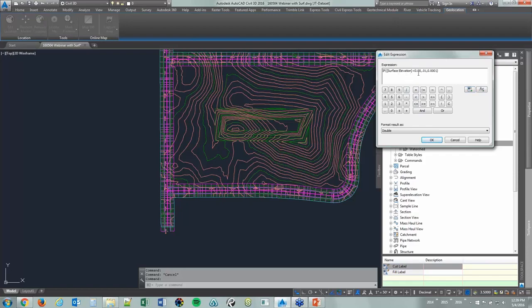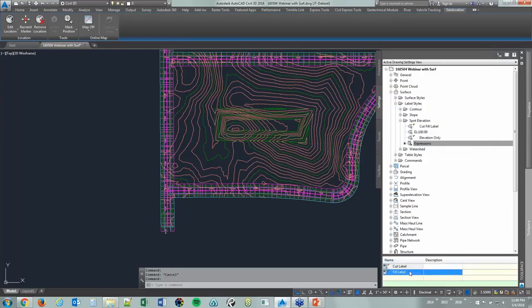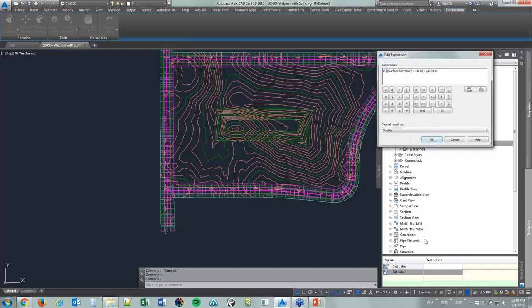so if the surface elevation is less than 0, then what? Then display at 0.01 height. Now, if it's greater than 0, that's going to draw it in at 0.0001 for height. So incredibly small. So in fact, this label is going to drop something in either way. But one of them is going to be something that we can see, and the other is going to be very small, though technically you'll be able to see it. That's how this works. It's maybe a little gimmicky, but it's something that I think is worth using, especially as a design tool.